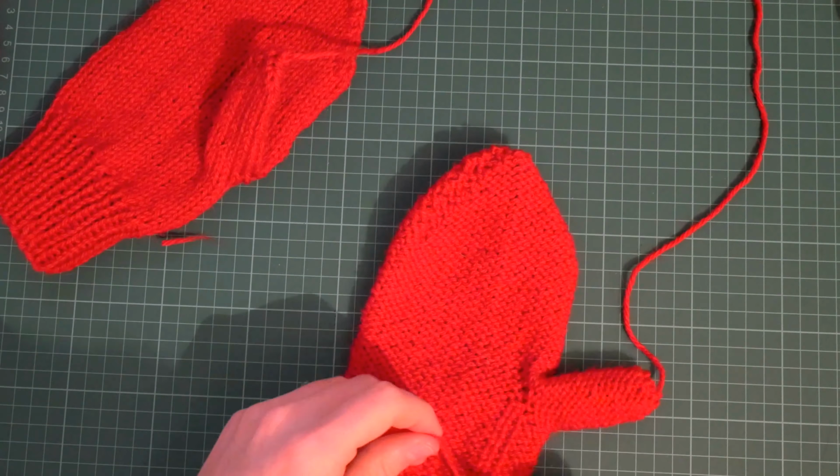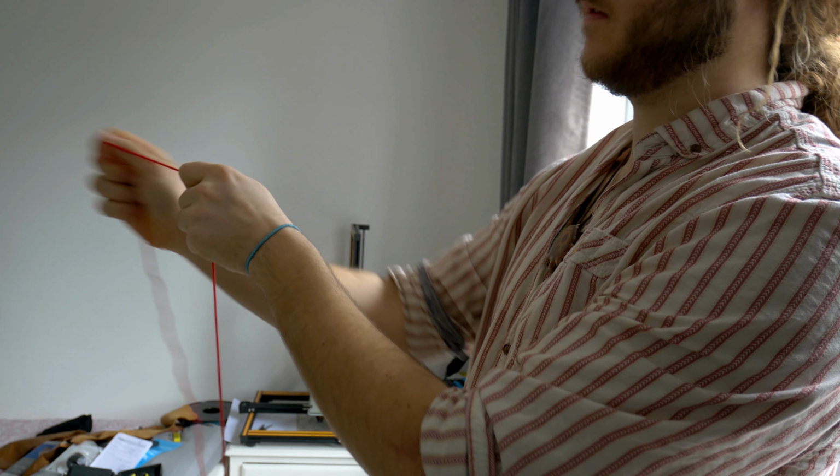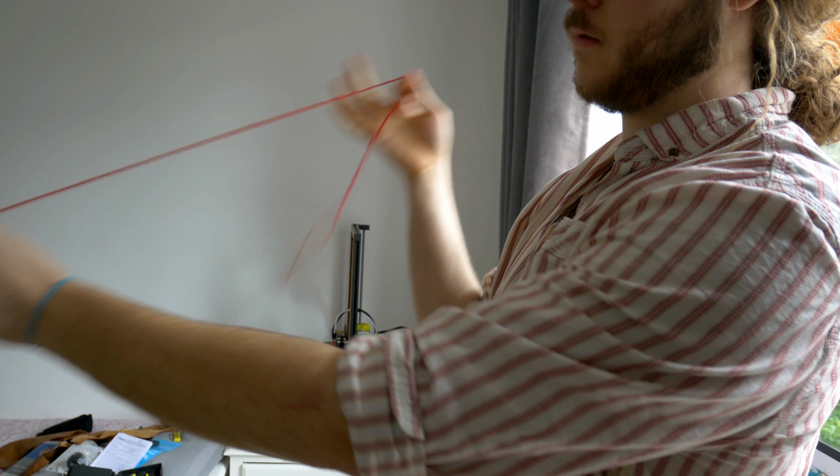First things first, you need to measure out how much yarn you actually need. In this case, I needed about 2 forearm lengths of slack in your yarn, so you have enough slack to cast on all your loops. So once you've measured out the correct length of yarn, you want to cast on your stitches.